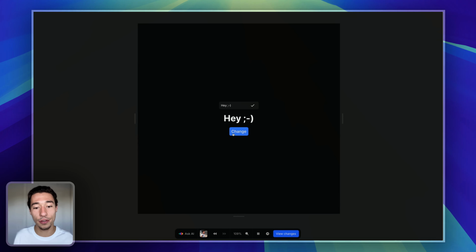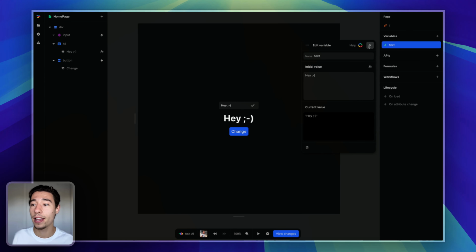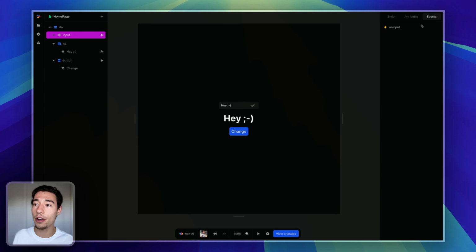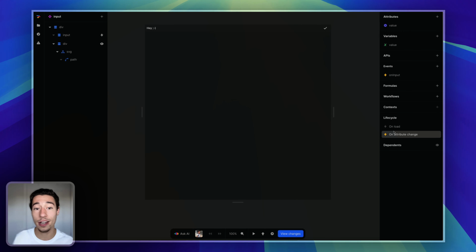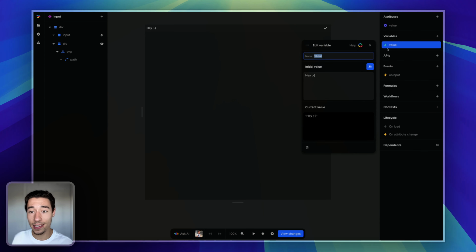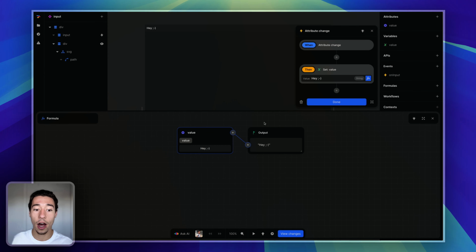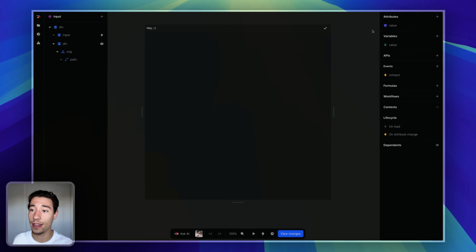So now when I click inside of here, this will trigger a change to the variable that is on the page. So when I click on this button, it will change the page variable. If the page variable changes, because the variable is bound to this value input attribute here, as you can see, this is now changing the value of that attribute, which is registering the lifecycle that we have registered inside of the web component that I have open inside of here, on attribute change, changing the variable inside of the web component, this value variable, and changing it with the current data of that attribute value that is inside of here.